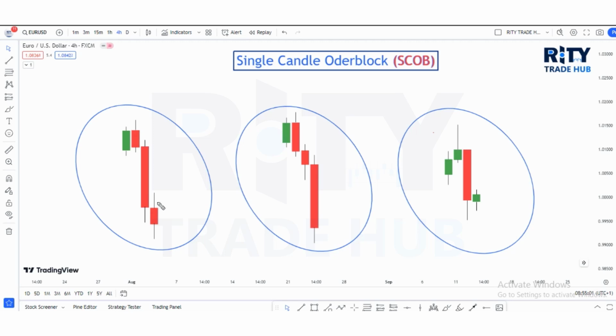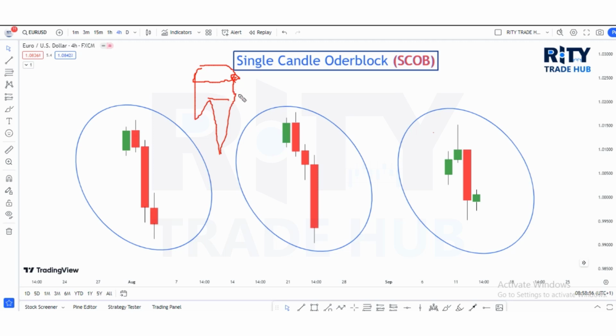Moving on, it's also important for you to confirm the single candle order block by properly analyzing the candle before making a decision to buy or sell. As you all know right here, when price takes out inducement, you need to pay attention to candlestick formation based on single candle order block. If price pushes higher and mitigates this POI, you don't just sell here directly. You need to wait for a confirmation before you take a decision to sell. The single candle order block is a high probability entry strategy.